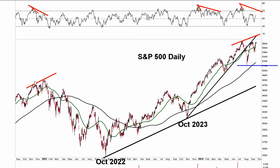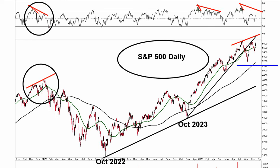The S&P going into the 2022 high, for the divergences, it had some volatility. It rebounded back up. It pulled back, very similar to what we have right now, and then it went to a new high, and it completed this larger divergence. So we had that initial divergence, and it evolved into this larger divergence here in the daily time frame on the S&P 500. I think you have something similar to that here.